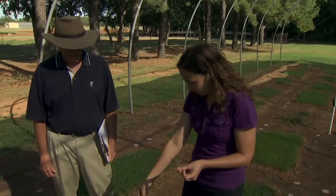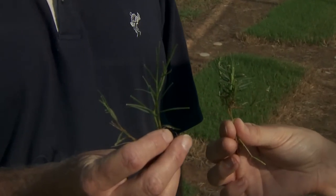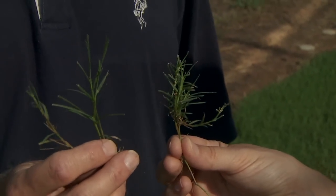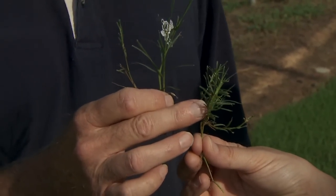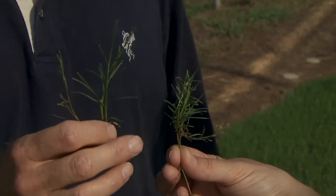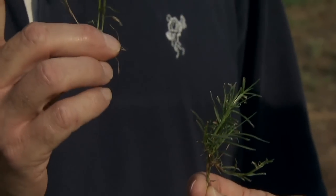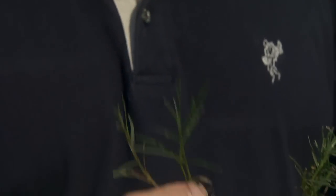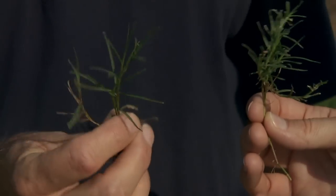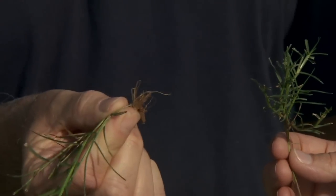I have some sprigs from this turf, but I also pulled one from the sun. It's pretty easy to tell which one's from the sun and which one's from the shade. This grass came out of full sun — it grows much shorter internodes, it grows more dense, and it has more branching. This particular grass, because it's in shade, it's trying to grow upright, just like a tree does — it's trying to reach the sun and out-compete its neighbors. So that's what this turf grass is doing, and because of that you lose a lot of your root system. It only has so much energy, so it puts the energy into growing upright instead of growing roots.